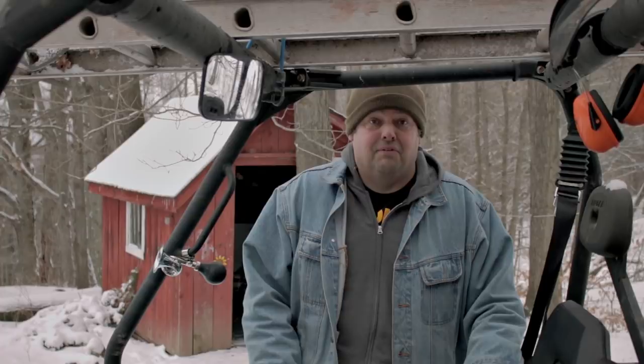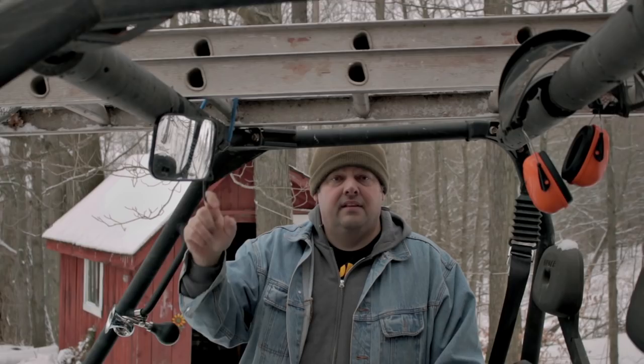Genevieve and I are going to hook this up here good, make sure it's hooked on good. Then we're going to go down the woods and see how this goes.